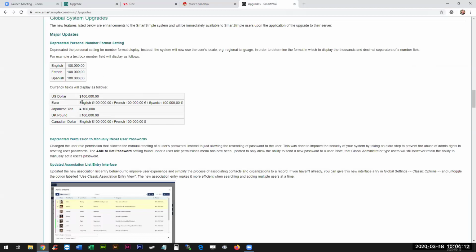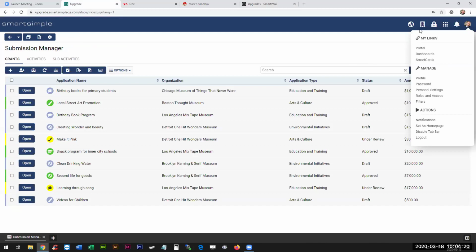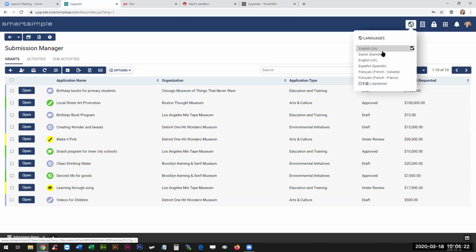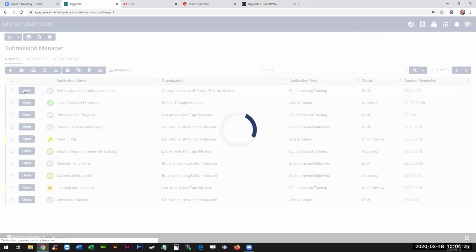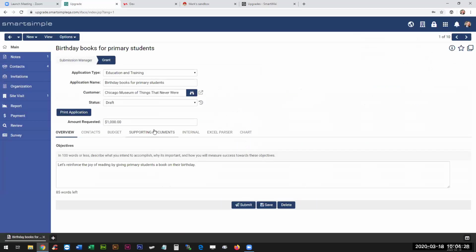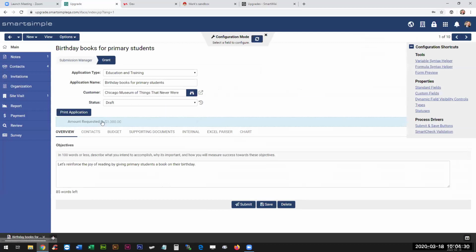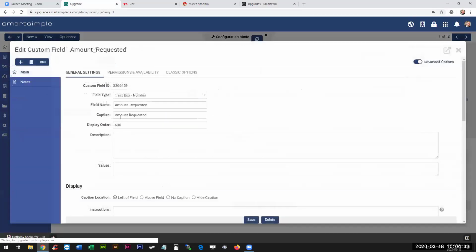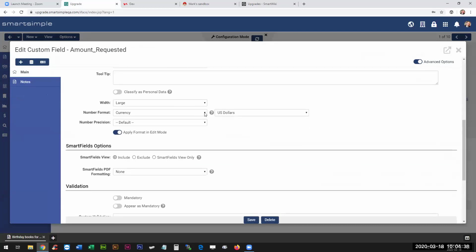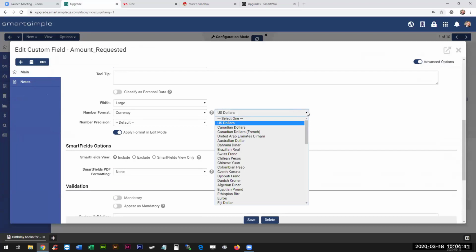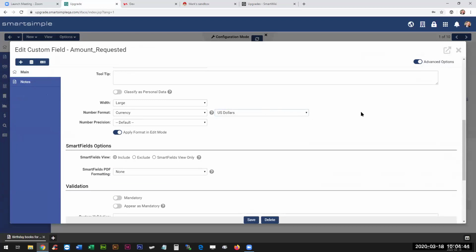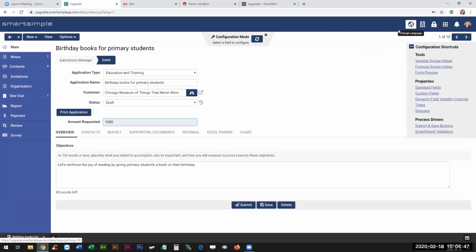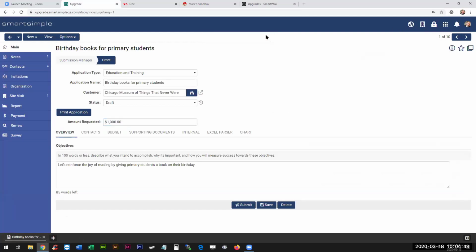The only caveat to that, of course, is euro: depending on your language and the currency selected, you will get different formats. Let me just show you real quick. The language selector is here if you've never seen it, so if you're changing between languages. And what I'm referring to on the currency, so here's a field that's set to currency. Let me just open that up to show you. What I'm talking about here is this text box number type field, and I've set the number format to currency, and I've picked a currency. So if I picked a currency, it's going to show in that currency. Otherwise, it's going to use my language setting to dictate how that will be displayed.